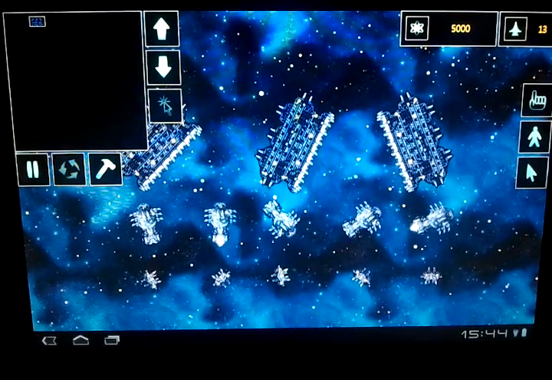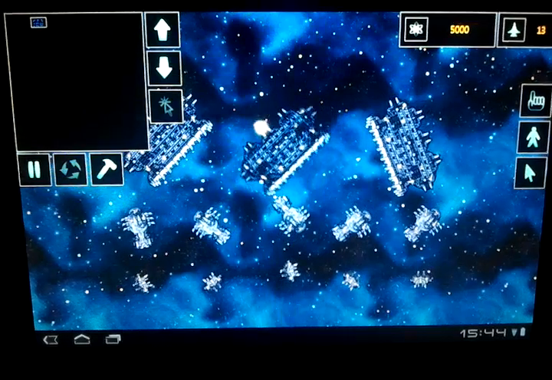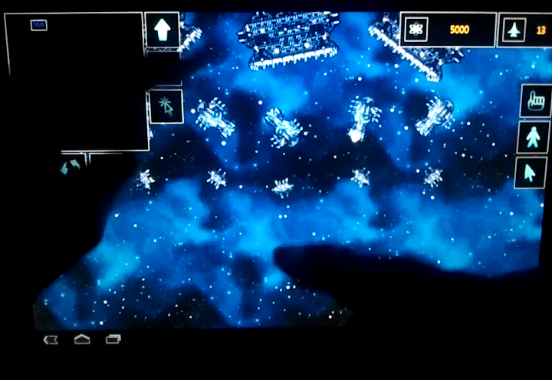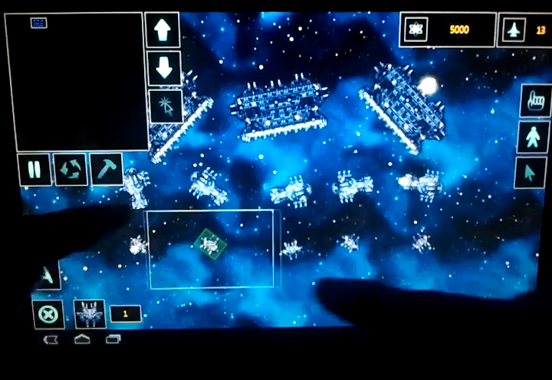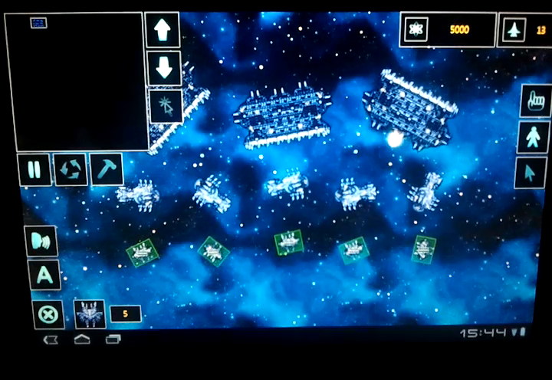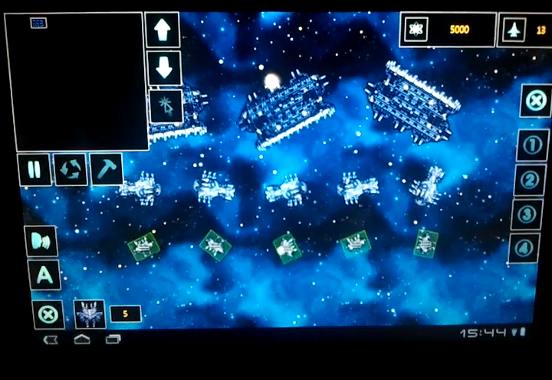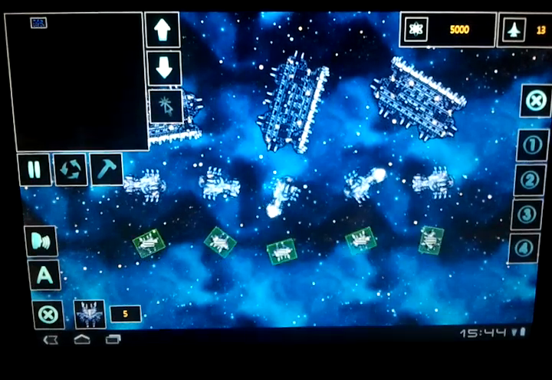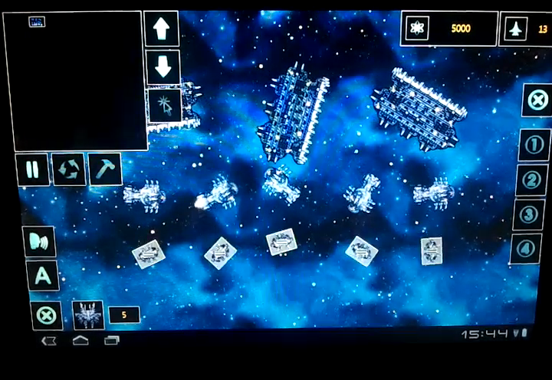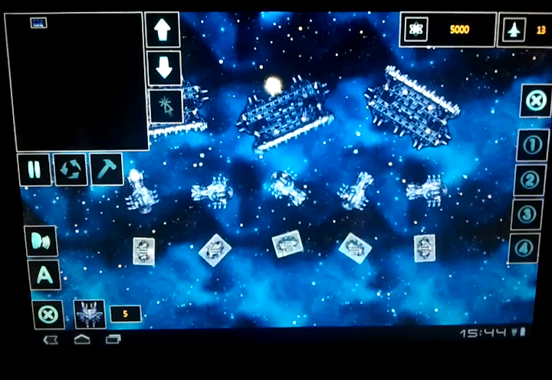Okay, you may want to group your units into squads, and this is possible by using the following method. By clicking on the right of the screen this little man icon, you then have 4 slots. Each of these slots can be used to assign a group of units. So in this case I will assign all my destroyers to the 3rd slot.